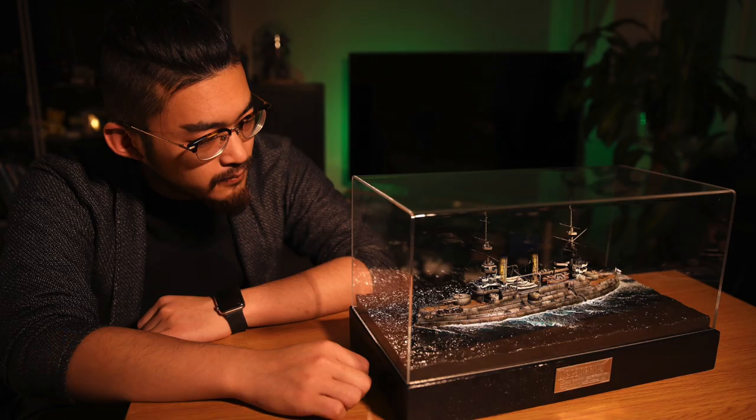Hi, it's Byron here. So as you all know, I've been doing something that is really different. It's the 1/6 King Tiger from War Slot. It's quite a difficult and challenging project for me because usually I'm doing this and this and this, and now I have to do this.